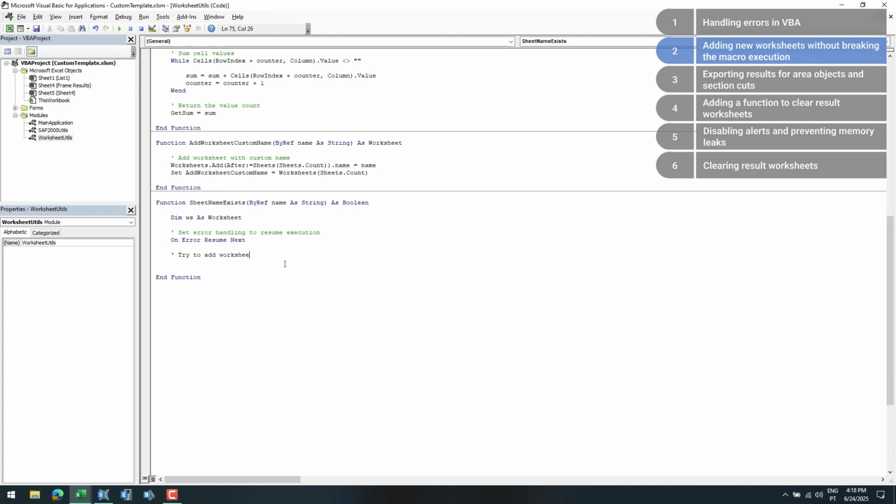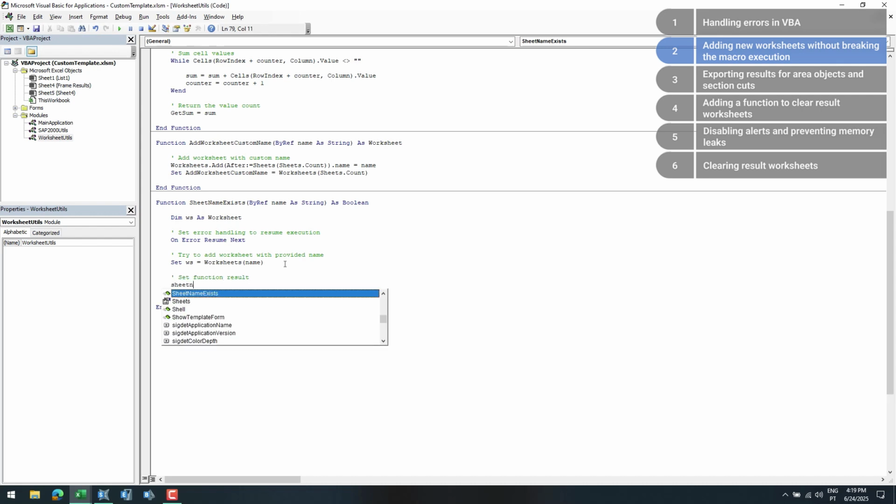Next, we'll try to assign the worksheet object to the worksheet with the name that we provided. This is why we need to alter the error handling temporarily. If we don't tell the code to resume execution on error, when we try to assign our temporary worksheet and it does not exist, VBA will give us an error and end the execution or give us the option to debug the code. Okay, next we'll check to see if the worksheet has been assigned. Then, we'll free our temporary worksheet object. And we'll set the error handling to normal again by typing On Error GoTo 0. This resets the error handling to normal again.